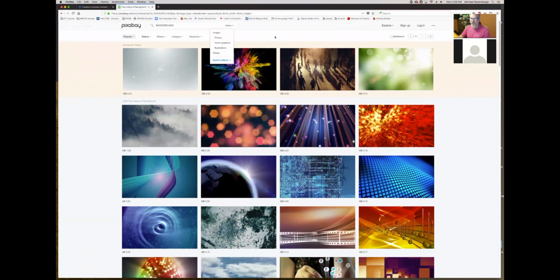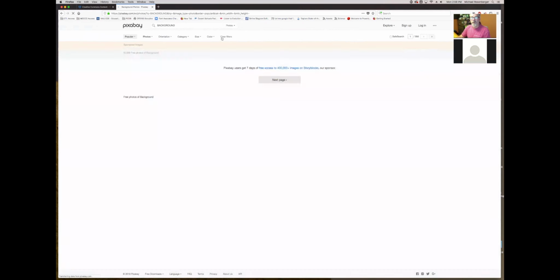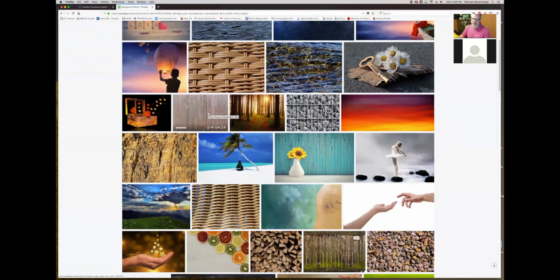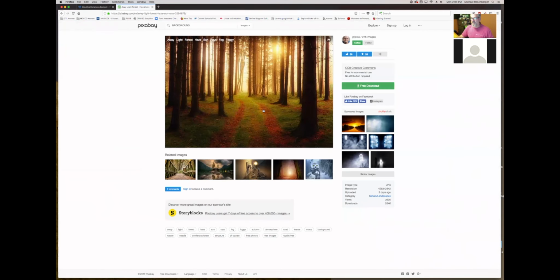So would that background be filling your whole window? Yes. Well, with videos, and this is just under video. If you're looking for photos of backgrounds, what they're going to be is some neutral things. Say you wanted some wood that you want to create a poster and you needed a wood background or a forest background. You can grab these. Most of the images on Pixabay, a lot of these are going to be very high quality, very big size, so they can fill full pages and you can use them however you want.